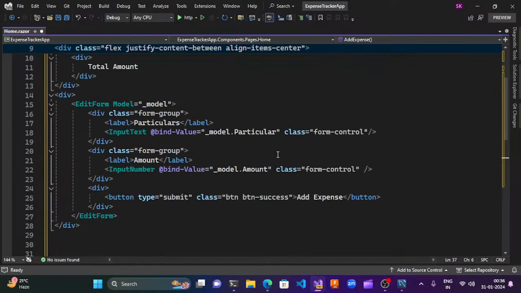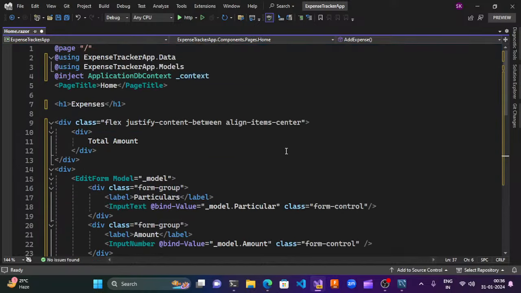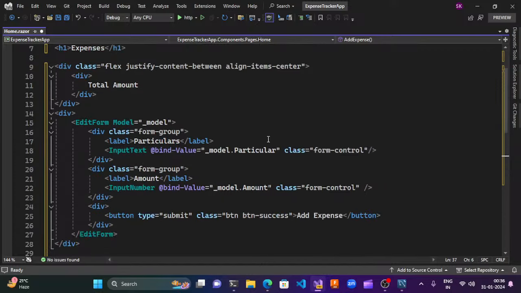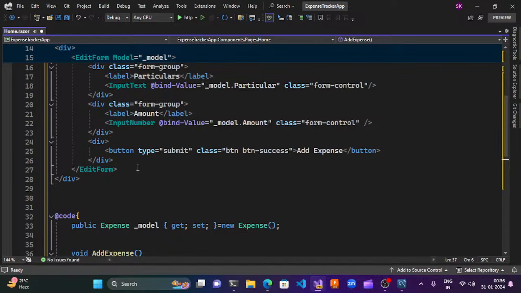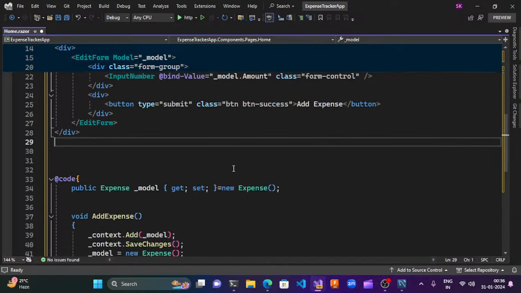So also we need to have a table here. So here it is, we are adding, and then we can have one table here.